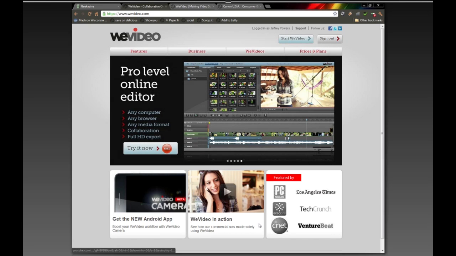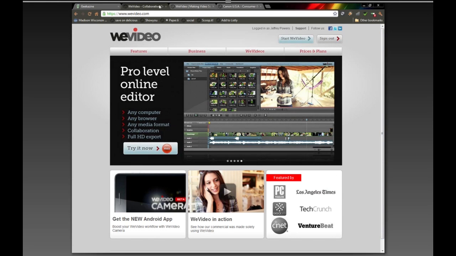Now, the other thing that they don't have right now is an iOS application for it. They just came out with the Android app. So basically, you download the Android app, you then record the video, and it'll instantly go into the queue from your Android device. So my understanding is iOS is around the corner, but the biggest problem that they have right now is they run in Flash. So you need Flash support, so you could go from there.